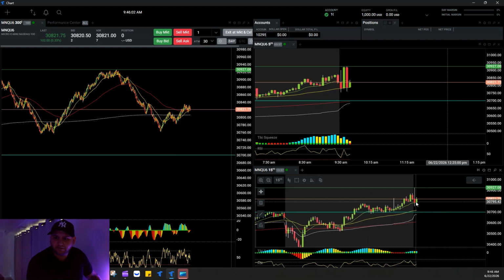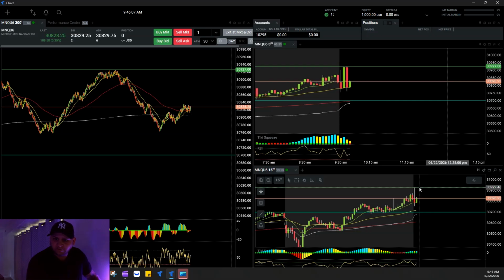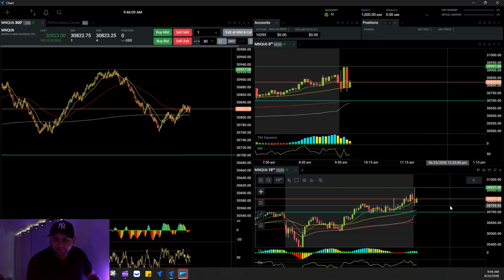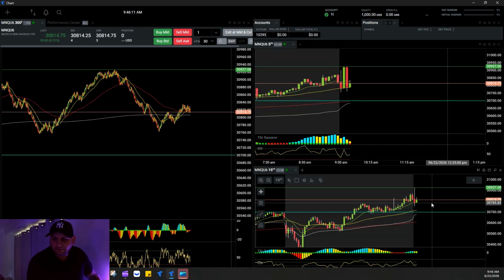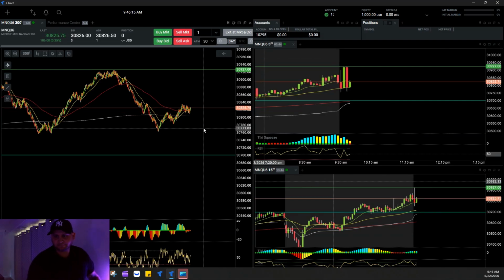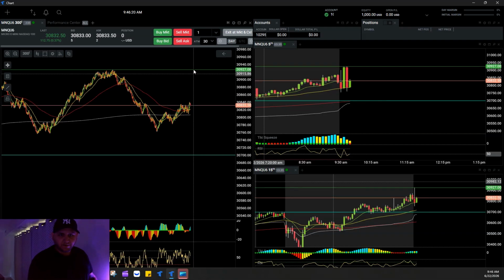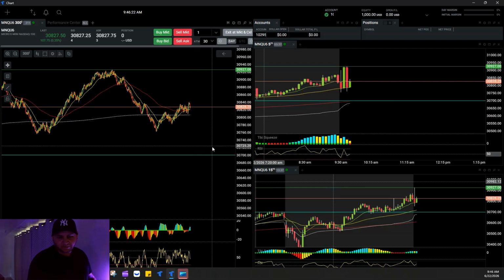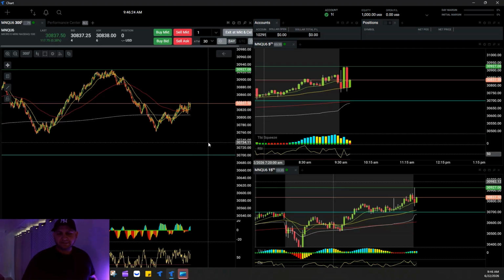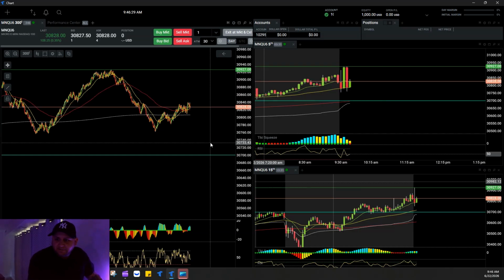On the 15-minute, there is a huge rejection, but it doesn't always, it's normal. This can still run right up to it. The thing is, NQ is so nasty. It'll go a little bit higher here, and then it'll come all the way back down. That's why it's really hard to hold a trade with the Nasdaq. It's almost like if you see money, just take it.